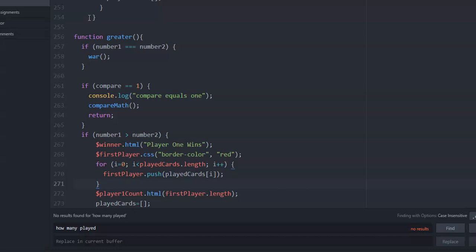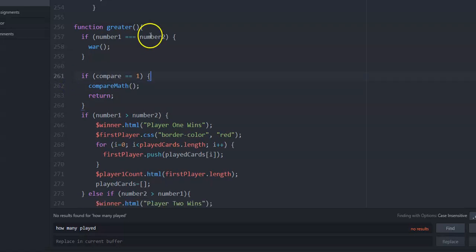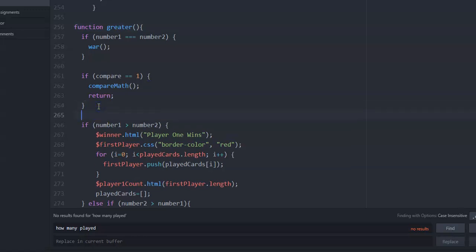So greater, okay, so here's where we call that. So it's just running its normal code, the cards get up there, and then the computer looks for the winner. So the first thing is it checks for war, and the next thing it's going to check for is if we are doing comparing.